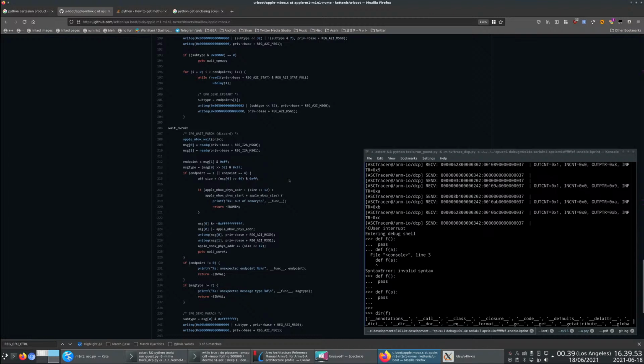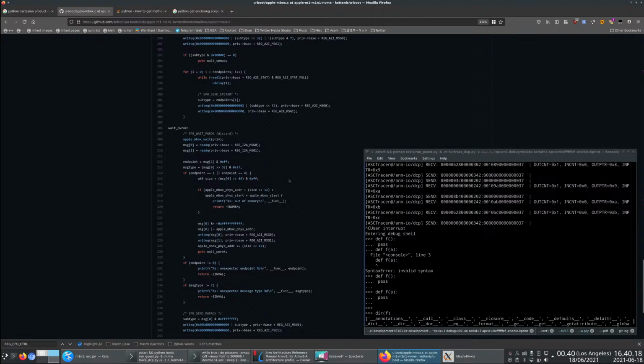It should be getting an endpoint and a message of 1 or 4. And then why 1 or 4 though? Oh, probably because it's coming from the endpoint. And then if it's 0, then, yeah, okay.